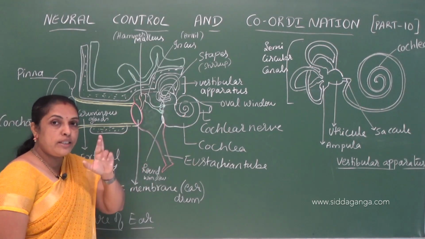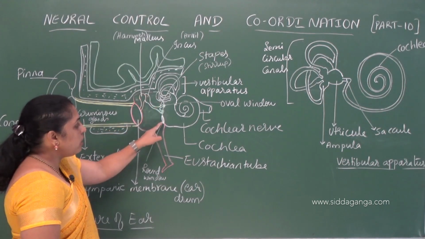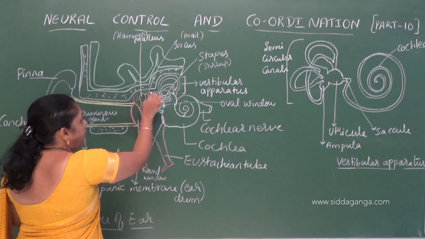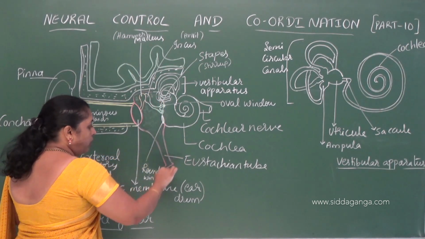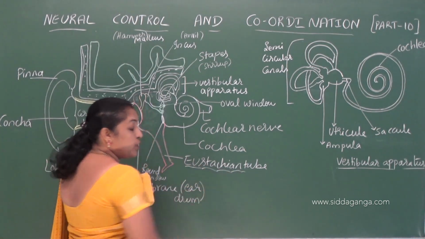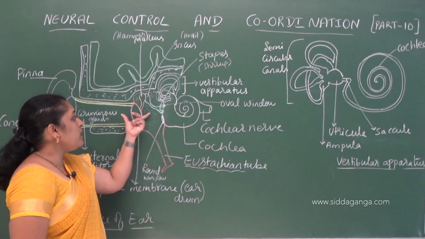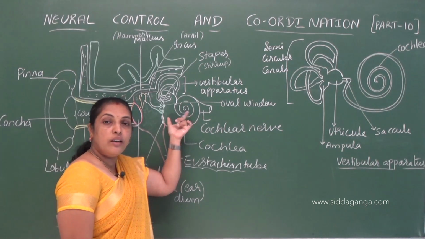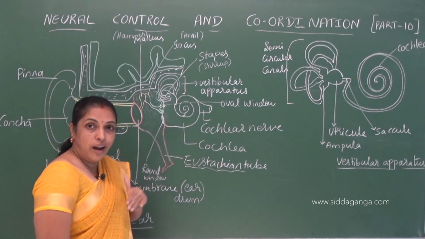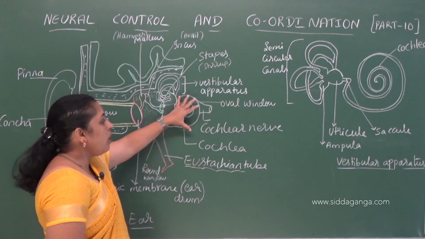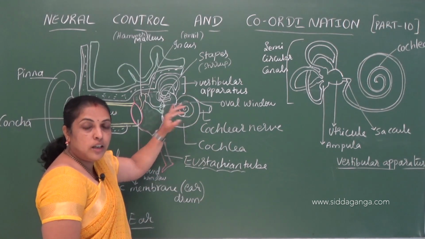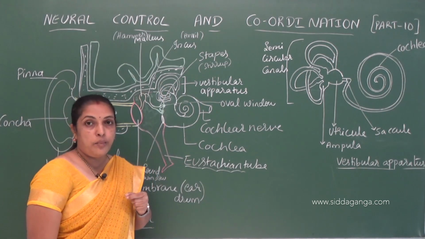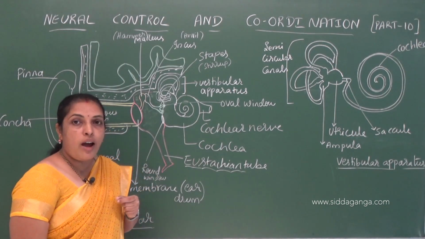In the inner ear, we see two openings, the oval window and the round window. The middle ear is filled with air, and it is in contact with the pharynx through a tube called the eustachian tube that helps to equalize the pressure on either side of the eardrum. The inner ear has two parts, the vestibular part and the cochlear part. The cochlear part mainly concerns the mechanism of hearing. And the vestibular part helps in maintaining balance of the body and posture.